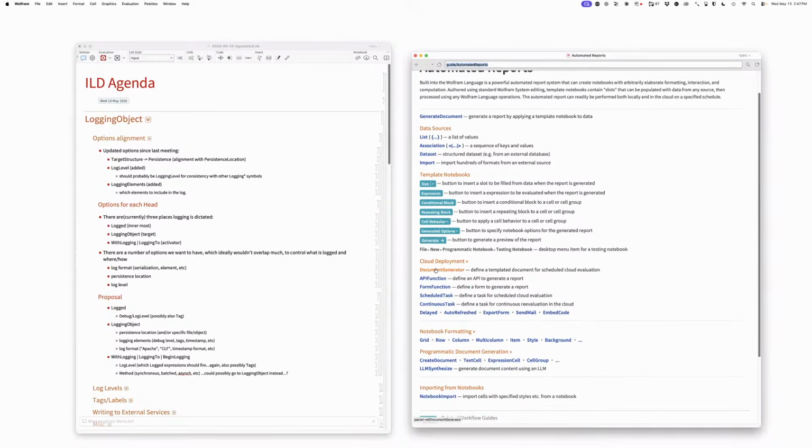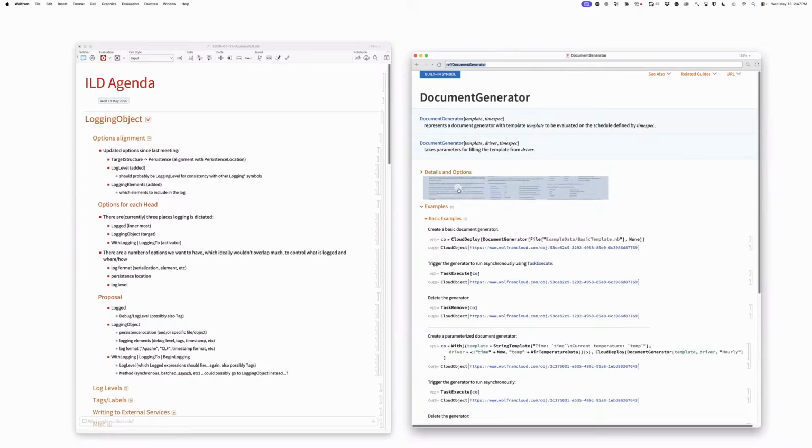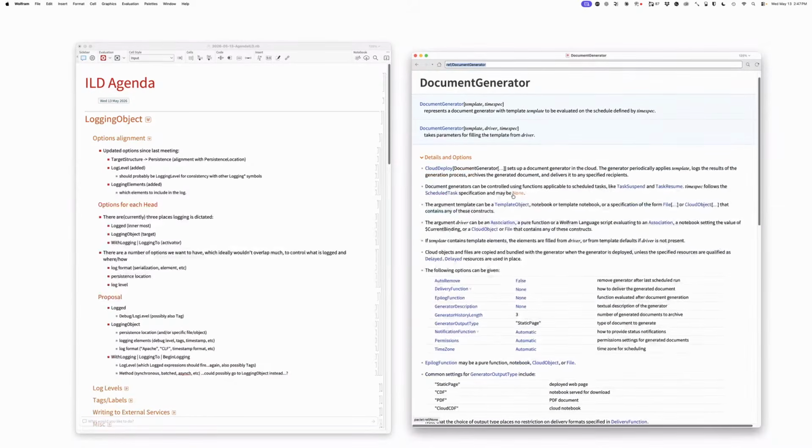Document generator and so on. Okay, I'll take a look at those. Generate output type. There are probably some things here like delivery function, which are relevant.